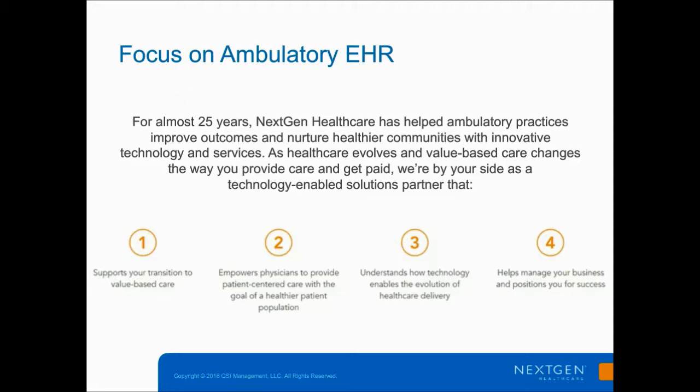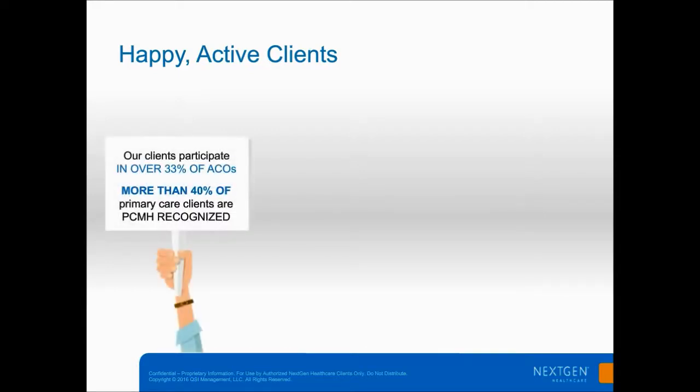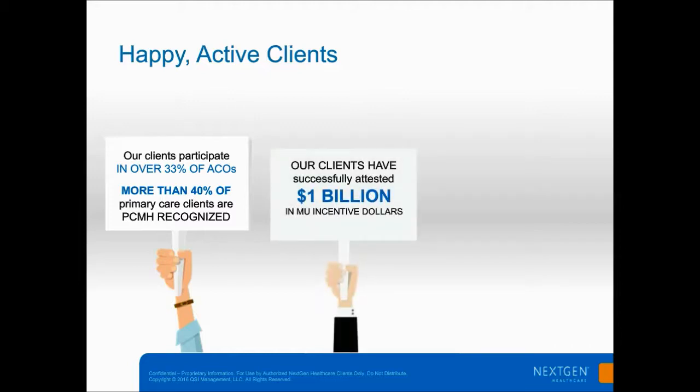The NextGen client base is really filled with a variety of different types of clients. Clients that today participate in ACOs. More than 30% of ACOs have NextGen clients within them. More than 40% of PCMH clinics are NextGen ambulatory customers. And that really speaks to our focus on that ambulatory space.